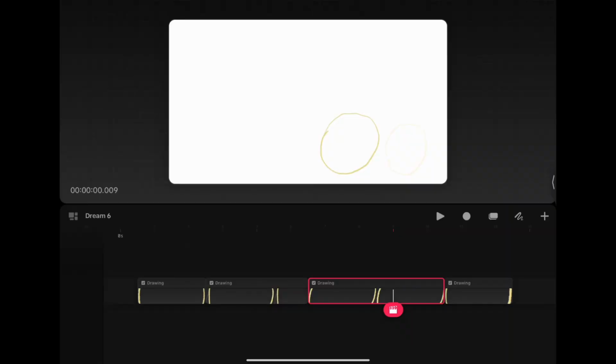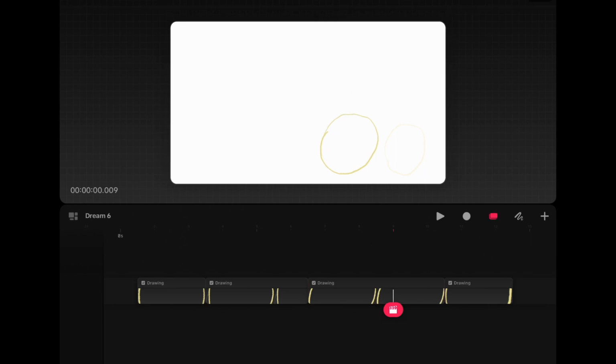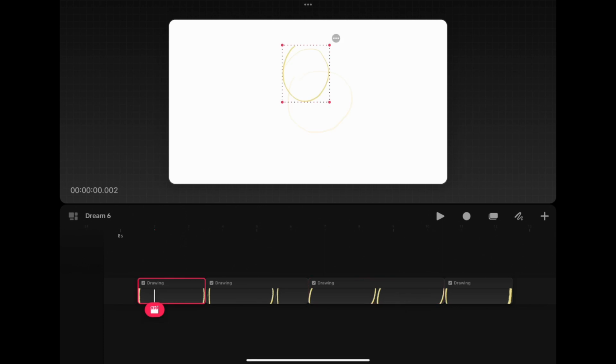When you get out of draw and paint mode, and you're also not in the timeline editor mode, so nothing should be pink on your timeline, you can scale and rotate all of your drawings. So it will give you this box where if you click on the pink parts, you can scale from that point, my apologies. If you actually tap on the pink, you can then rotate if you click the gray and move it around.